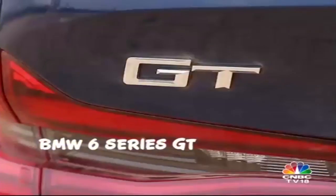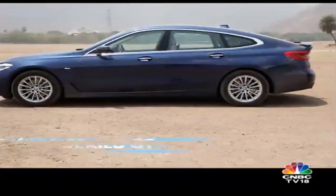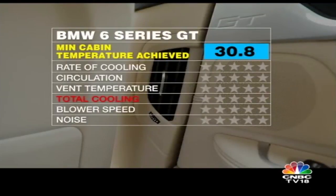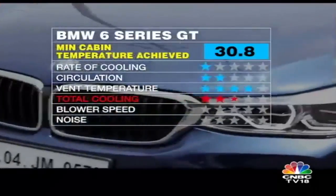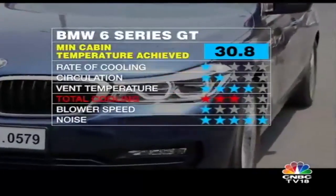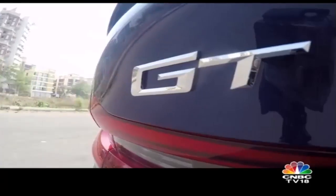The brand new entrant in BMW's lineup has a spookily quiet cabin fit for a grand tourer. The air conditioning system of the 6 GT contributes to this effect with an equally quiet operation, and it does so with a low blower speed. So while the vent temperature is low and overall cabin temperature is pretty pleasant too, the 6 Series GT doesn't give you a blast of cold air that you might like after you enter a warm cabin. But then, this car also allows you to pre-cool the cabin using the magical function on the display key.